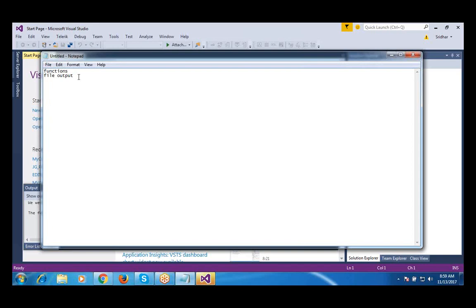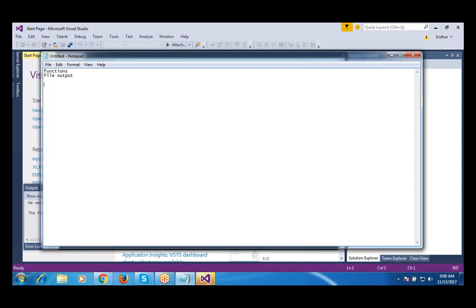So it is nothing but a code block. We can call it a code block, or we say it is a module. In C, a function is called a module because it provides us certain modularity or certain functionality. So therefore, a function basically is a small set of code block that you can execute whenever you want to execute.